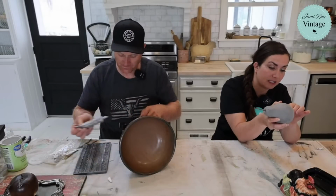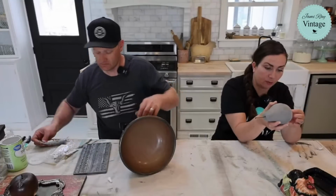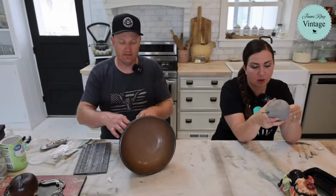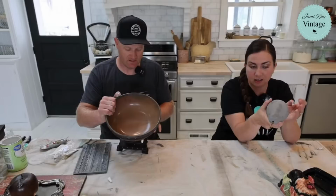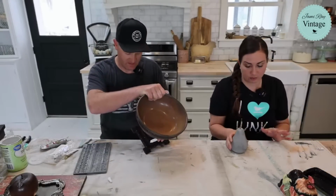I use it on my stainless steel pans when the eggs get stuck to them. Because we don't really... We have some... It's not Teflon. What's those new ones I got? Oh, your All-Clad. I have some All-Clad pans that are really nice that I would never use my pot scrubber on for eggs. But when we use the stainless steel, it sticks on there. I switched over from any kind of Teflon pans a while ago.